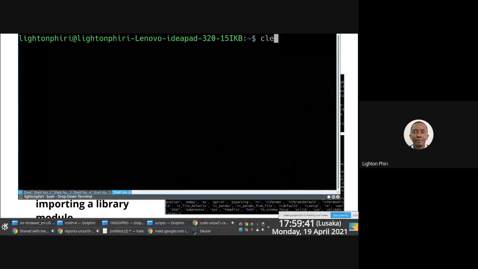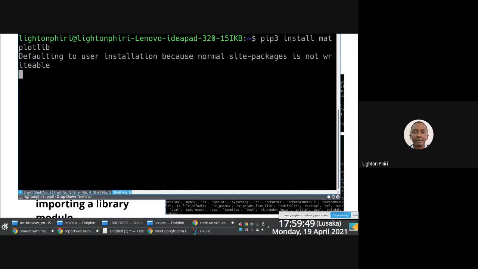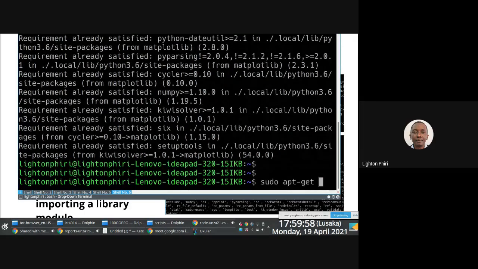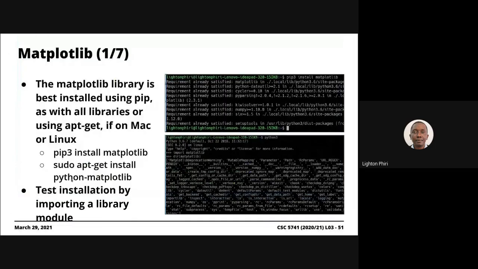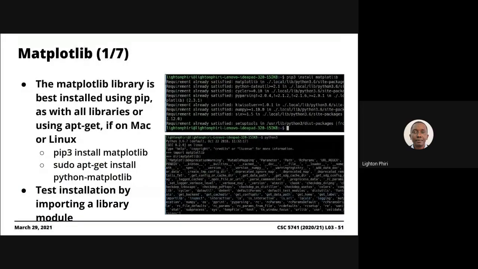For starters, you can use pip. To install this, you go pip install matplotlib, and then pip will install Matplotlib for you. Of course, I already have it installed here, so you won't see anything here. The other way of installing this is you can use apt-get, so python-matplotlib is how you install it using apt-get. I wouldn't be surprised if you can also use Snap to install it on Linux or on Ubuntu, but that's fine. I do personally recommend using pip. You're probably better off using pip actually.